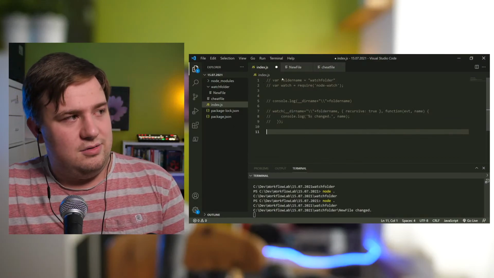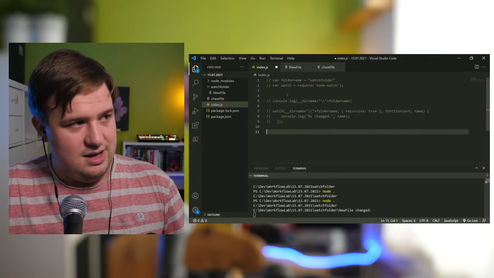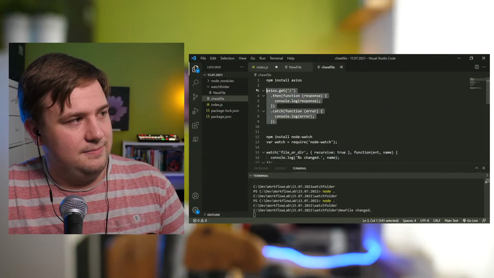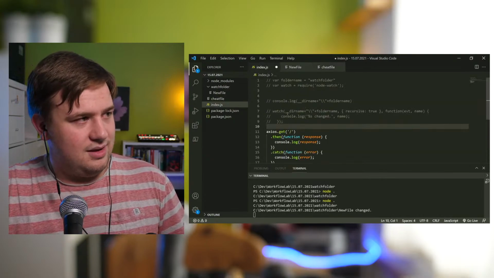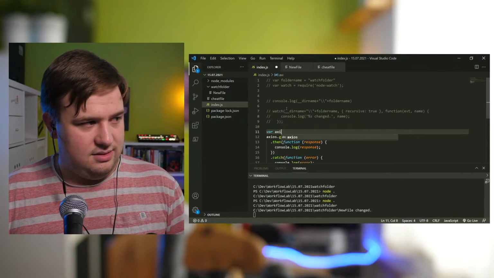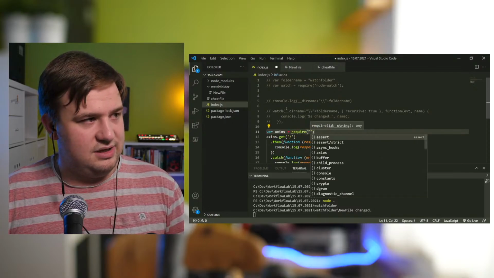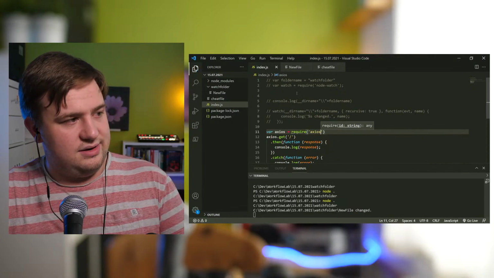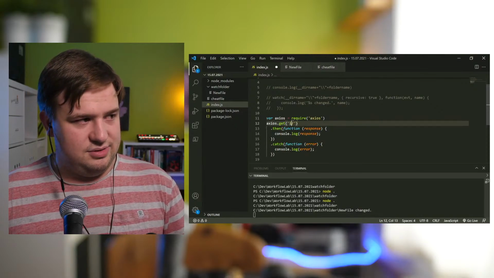So in here, we now created that we can see if a file in the folder changed. And the next step is to do an Axios call. So this is the call. But now we also have to load this module. So we say create a new variable called Axios and require that this module is being loaded. And in this use case, it should be called Axios. There it is.